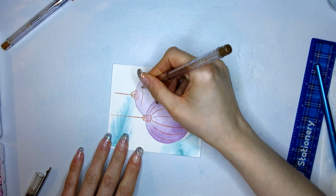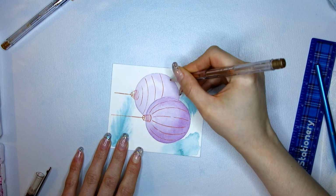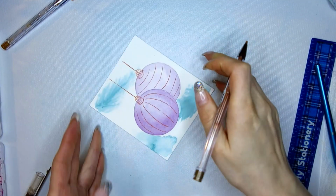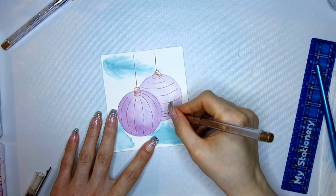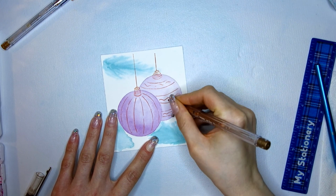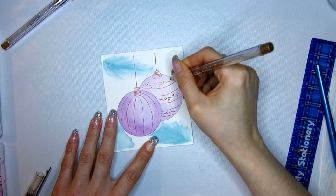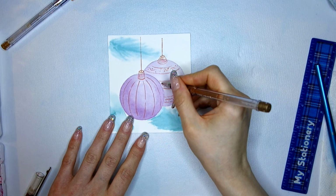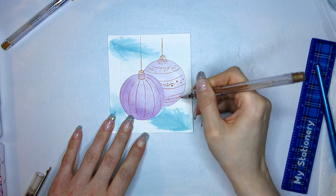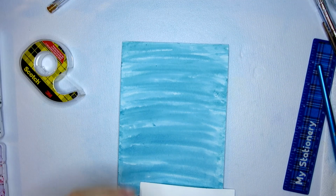This is a loose painting, so I'm not going for perfection here. I'm just quickly painting in some of the lines and they are a little crooked. Then I'm adding some details, but all of this is not perfect, to give it a certain look. I'm almost done. Now I'm adding some double-sided tape to the back of my little painting and just tape it on the card that I prepared earlier.